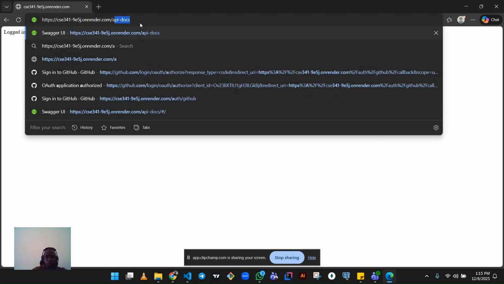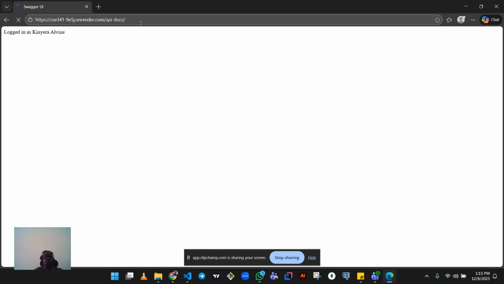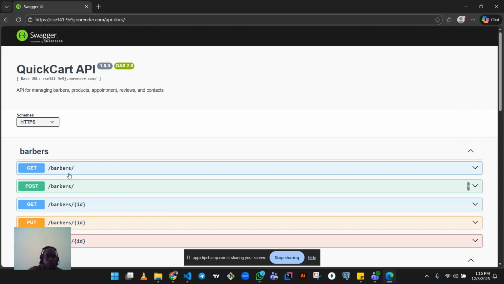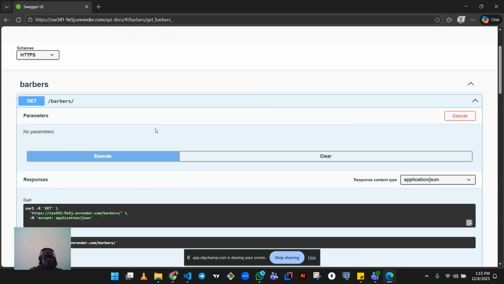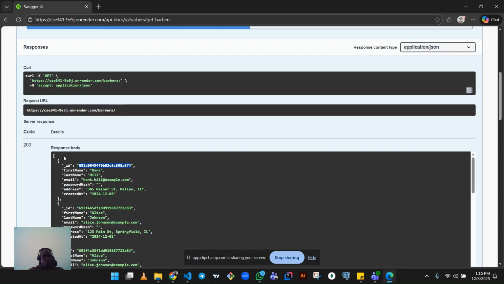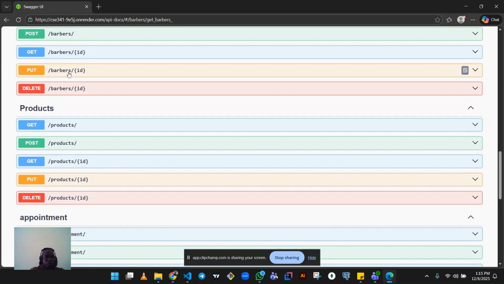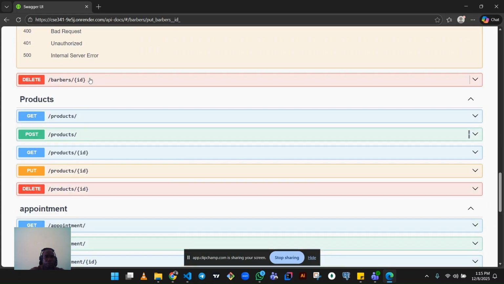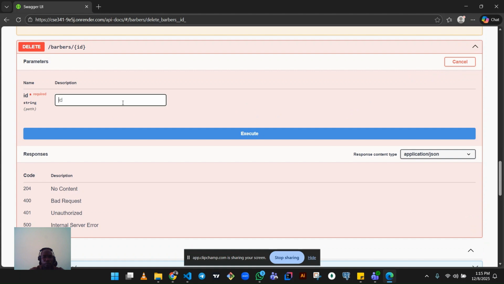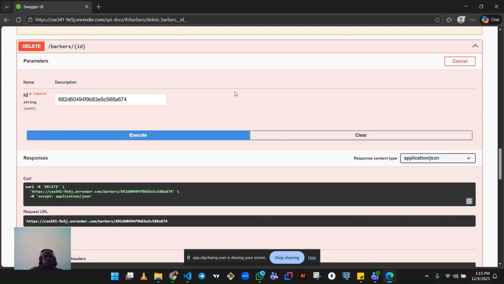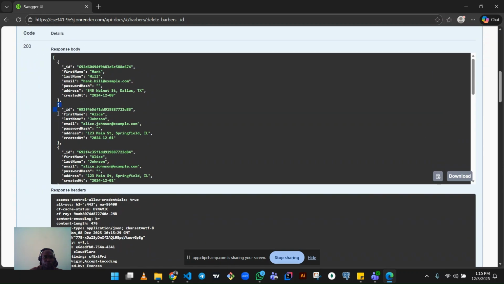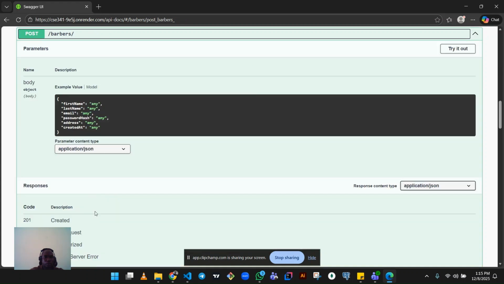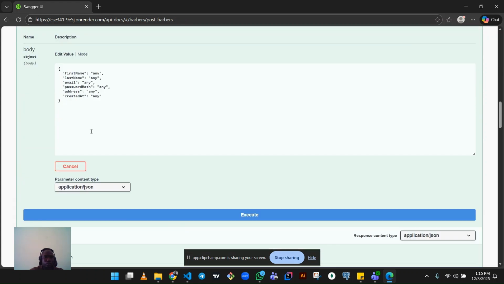It was logged in fine and API docs. So that should take us to Swagger. And then we try it out, execute. So when you try to delete, probably try it out. That should be able to delete, which is true. Then we can try a post. Let's do a post. Okay, let's try it out.